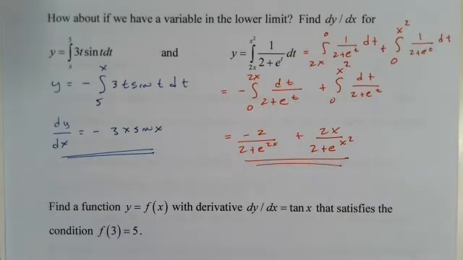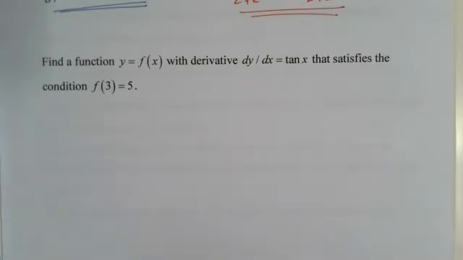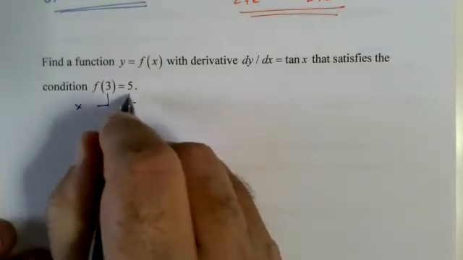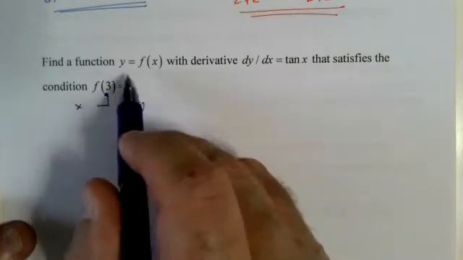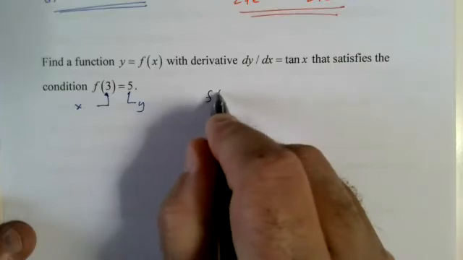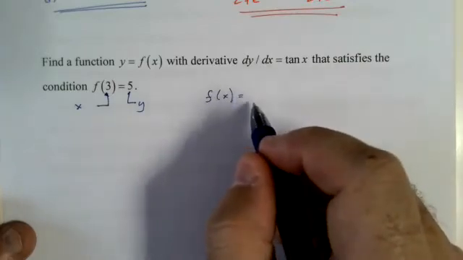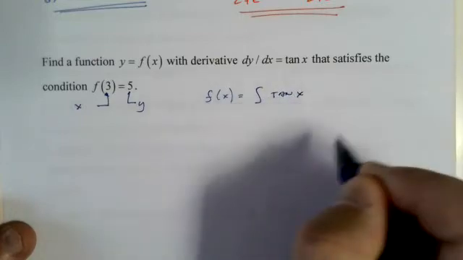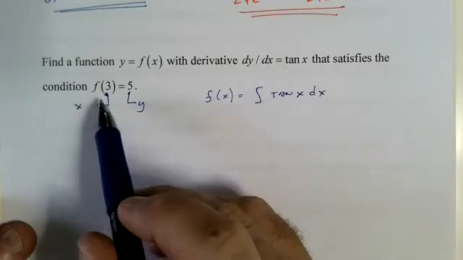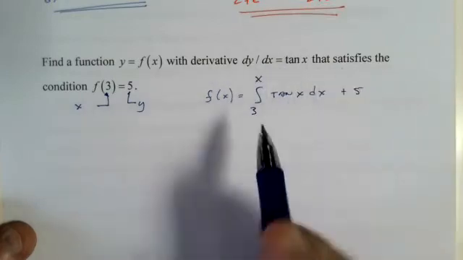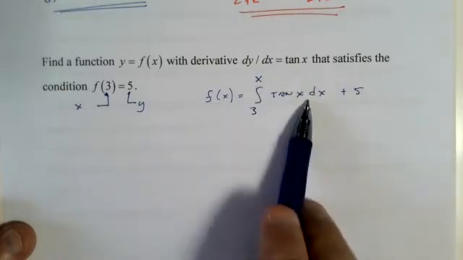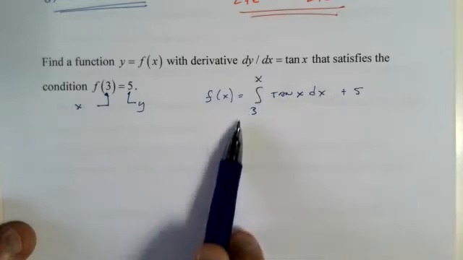So find a function. This would be where I would pause the tape. Find a function y equals with a derivative equals tangent of x. So this is stupid. I mean, this is completely unuseful, but you know, whatever, we'll figure it out. Let's just take a second. That's x and that's my y. So a function with a derivative. Okay, the function is integral of tangent of x because they're going to cancel out dx. But when I plug in 3, I want to get out 5. So 3x plus 5. Because when I plug in 3 to 3 is gone, 0. I get out 5.